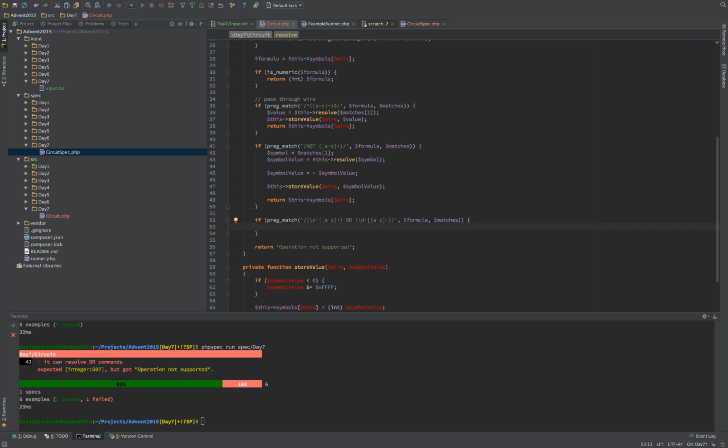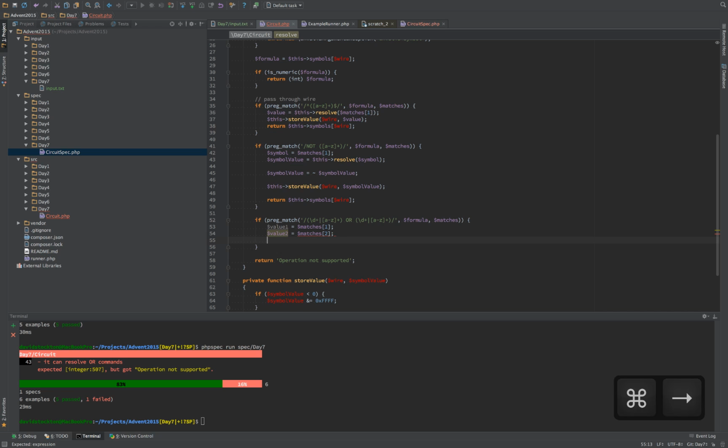So either one, right? So we'll do value 1 equals matches 1. Value 2 equals matches 2. Now we need to determine if we need to do anything more with these, right?